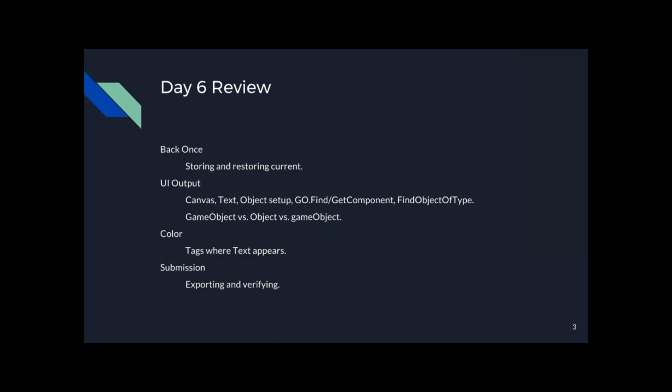We also looked at the different bits and pieces of getting our text not just to the debug console, but also onto screen. So it meant we never had to leave the game itself to try to figure out what was actually being presented. We looked at a number of ways to customize that whole system just in general. There's a lot of different features and settings that give you all kinds of different abilities.